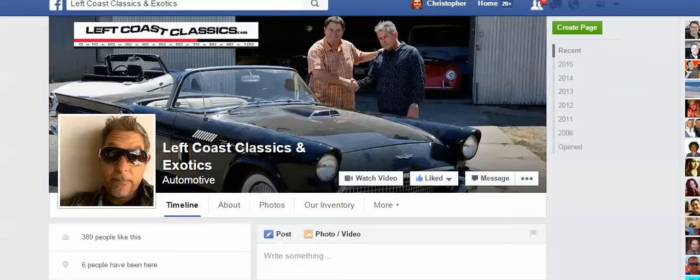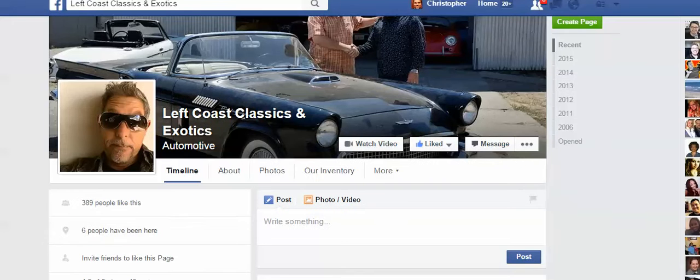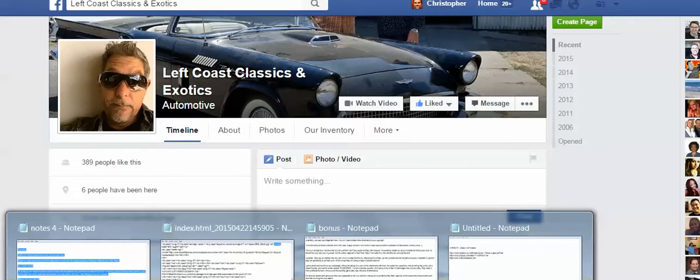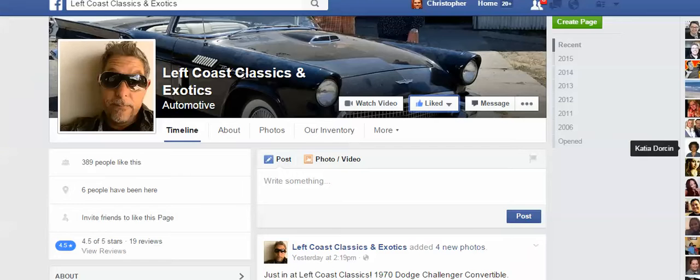So if I go back and check their Facebook page out, here it is. They do have a Facebook page. And just like I said, first of all, you want to make sure you like this page. The whole time I'm doing this research, I'm going to be noting down in Notepad or a spreadsheet or whatever the 3 most important links that we want here: their Facebook page, their YouTube channel or where their video is, and their actual website. Then you can put some notes here if you want. But you want to be tracking all these so you can have a reference for this later on. Of course, that just makes sense.